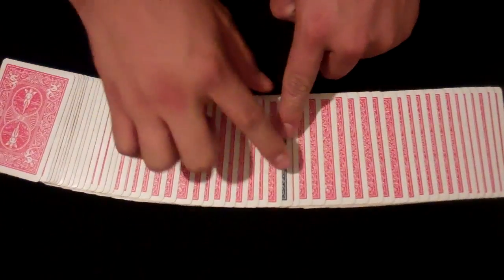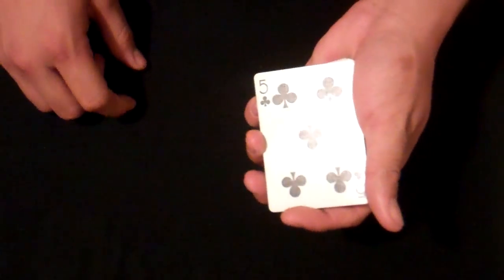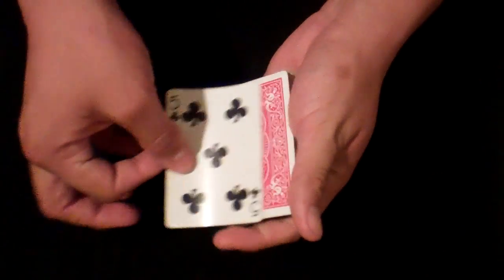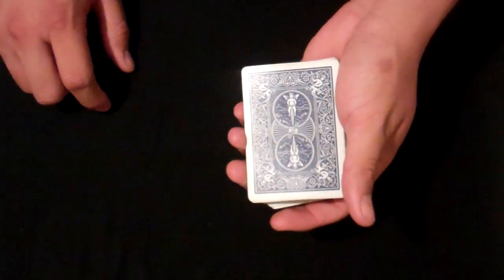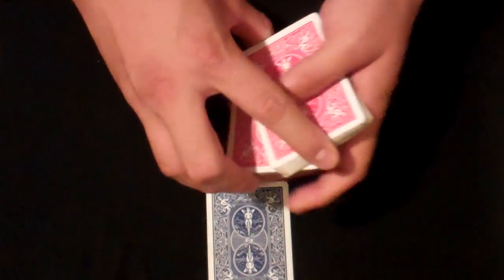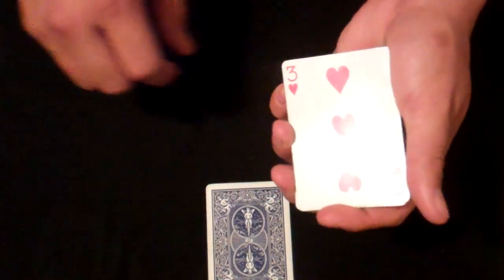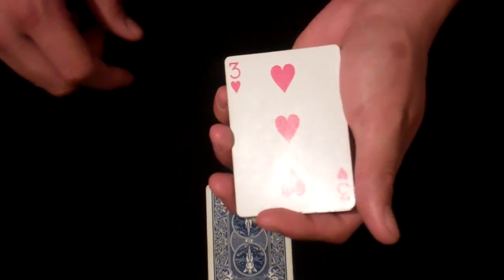And I actually have one card marked in the pack, right? That card is the Five of Clubs. If I take that Five of Clubs that went from a red back to a blue back and I set it down here and give the deck a cut, and I use the next top card, that is the Three of Hearts.